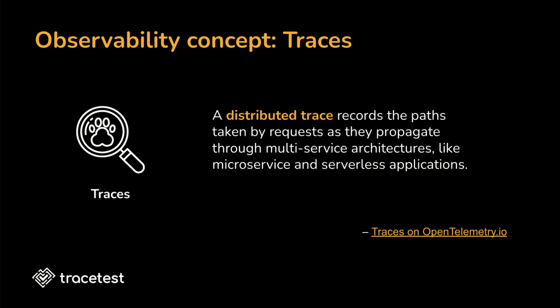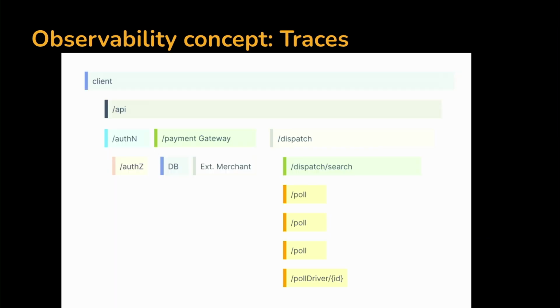So what is a distributed trace? It records the path taken by requests as they move through your system. And it basically shows you a burn down chart of exactly what happened with individual calls. So when you look at it, this is what you see. The client places a call to the API, which calls an authentication service, which calls another authentication service. And then it returns back up to the API, which calls a payment gateway, and so forth. You get a lot of detail from this. You get timing. You can see how long things took. You get call order, so you know what was called when.